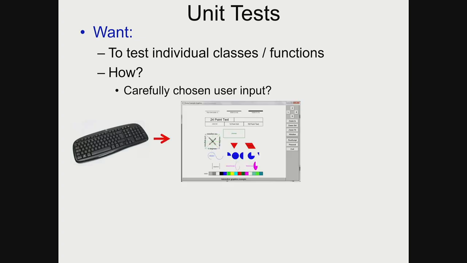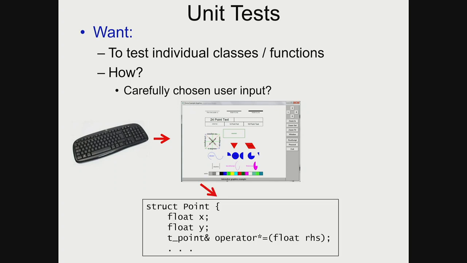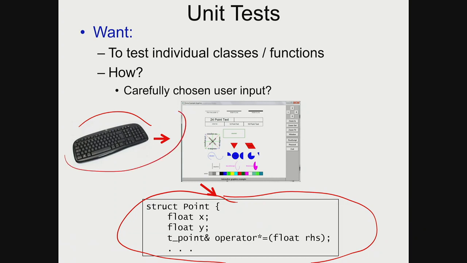So I'm going to have somebody enter, or maybe I'll capture to a file, some input. It's going to go into my program. And what I really want to test in this unit test is some low-level class. Let's say it's a class that stores a point, an X and a Y, and has some operators. Check if 2 points are equal and so on. We actually have a class like that in the graphics API we're going to give you for milestone 2. So I want to check if this point class works in one of my tests. Can I just choose user input so that if the point class works, it passes, and if the point class doesn't work, it doesn't pass?